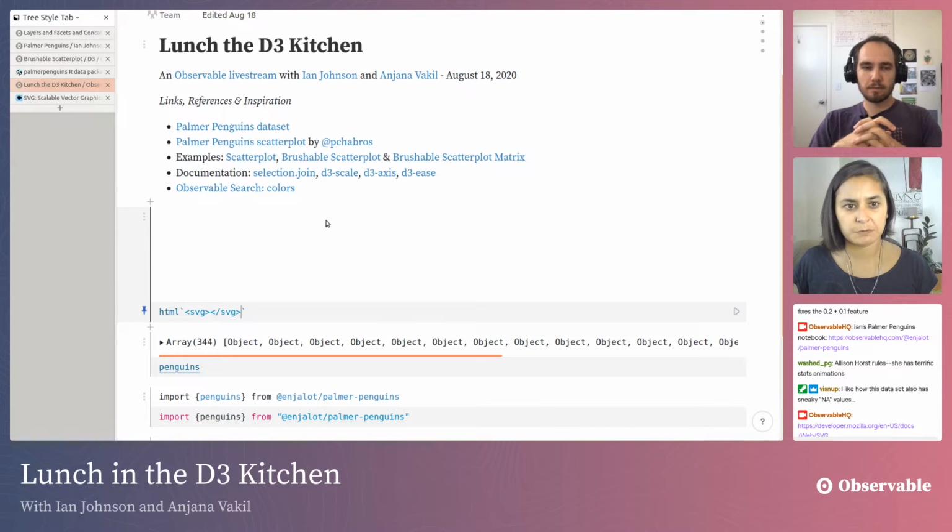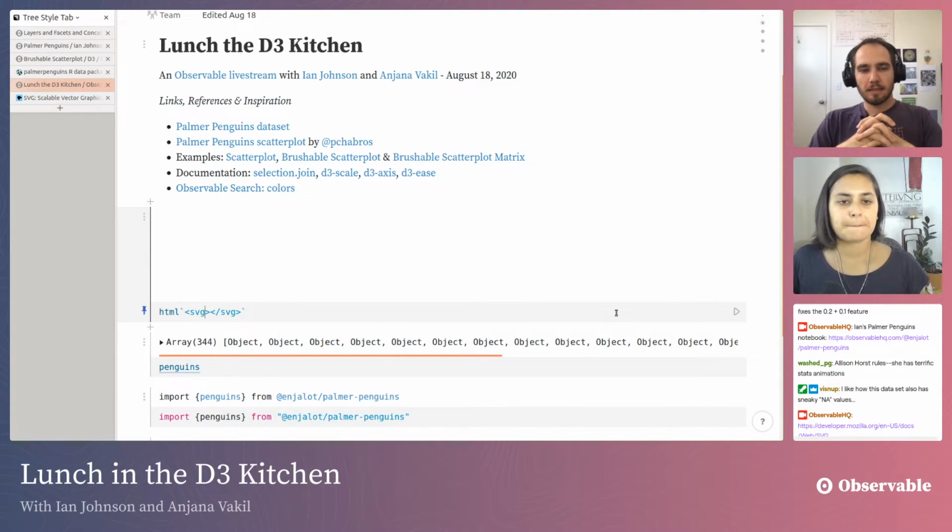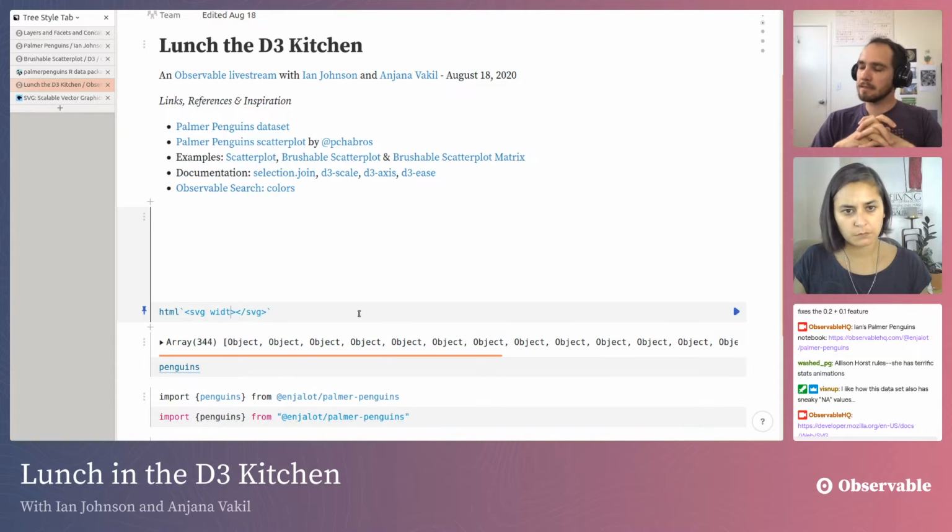I see some space taken on the screen. I think there's even also an SVG tag here. Looks like it gives me pretty much the same thing, but just in case we might end up wrapping it in a div or something, I'm just going to use plain old HTML. Yeah, and I think the first thing I'll point out is that usually you give the SVG a width and a height.